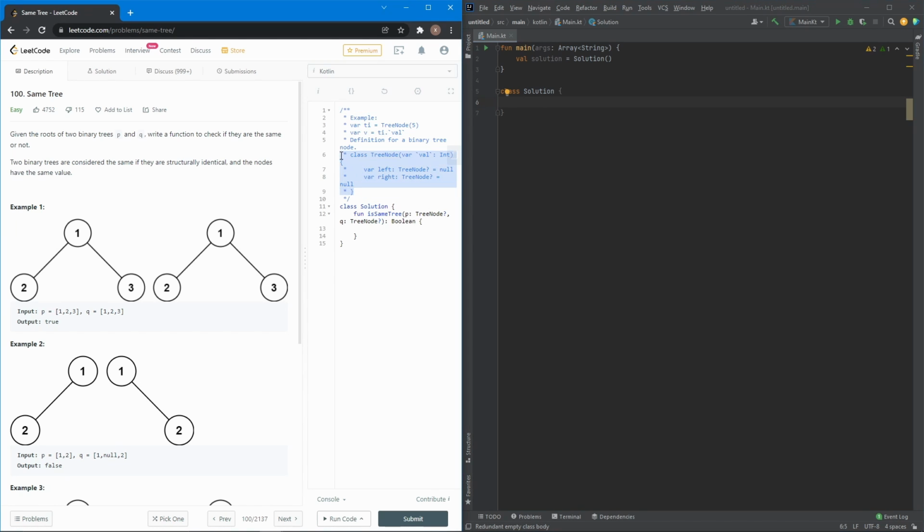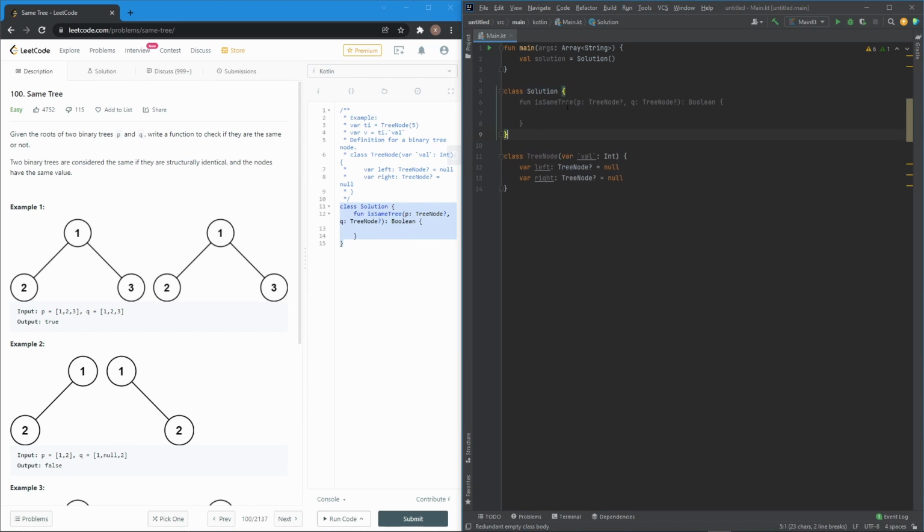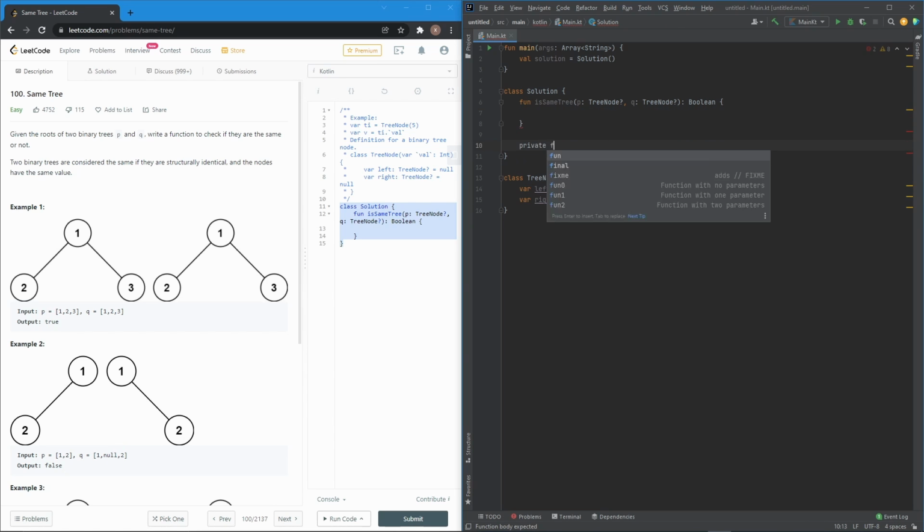So let's go ahead and we'll copy over this tree node class once again. And then I can copy over the solution class and we can get started on this one. We're going to create a private function called areTheSameNode.